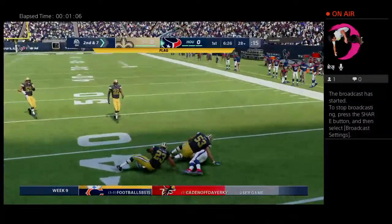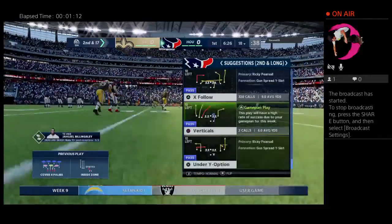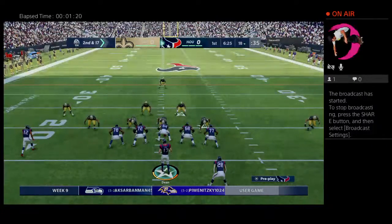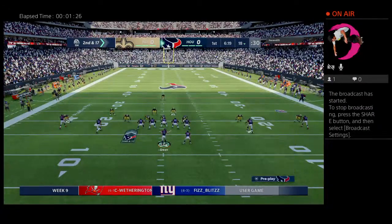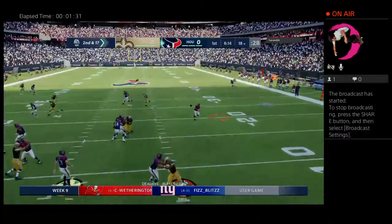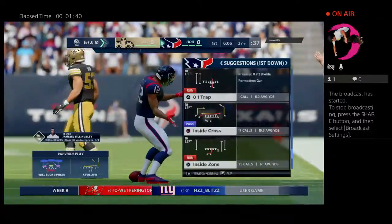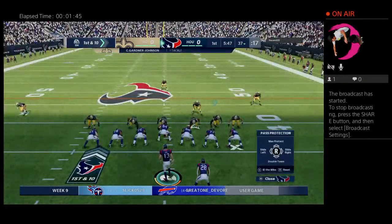The playbook is still open for the coordinator. Going right side here, and that's complete. And there is a flag, so a big second down pickup, but will it hold? Now they face a 2nd and long following the holding penalty. Out of the gun, they'll look to throw. Quick hitter here, it's complete. And they're able to get this one across the 35. 19 yards to pick up there. Move the chains. Line of scrimmage, the 37 on 1st and 10.